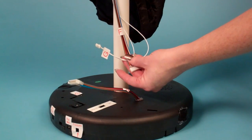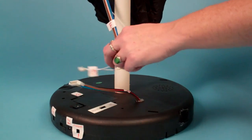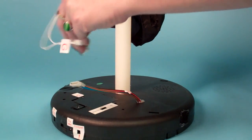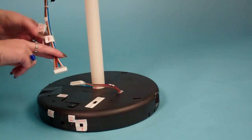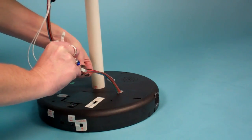You will notice 2 multicolored wires labeled F and G hanging down. Make sure these wires are not twisted around the poles, and connect these to the corresponding wires coming out of the base. Matching F to F, snap connect the wires together. Do the same for the G to G connection.